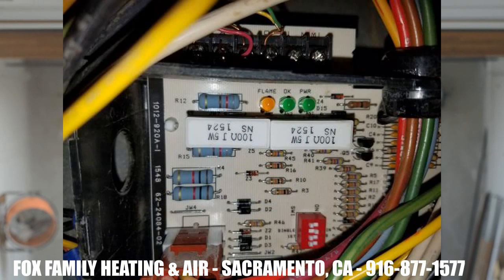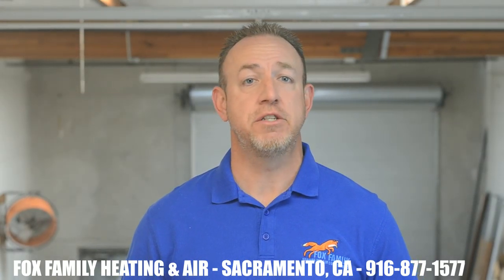Without getting too technical, there are a few parts that come on before that flame starts to heat the home. The thermostat tells the control board inside the furnace to come on, and the control board is the brains of the system that controls the following events. The first motor to come on will be the inducer motor — not a large motor by any means, but it's the one that gets rid of the fumes spent by the flame that warms your home. The control board and a pressure switch acknowledge that the inducer has come on and is working properly.